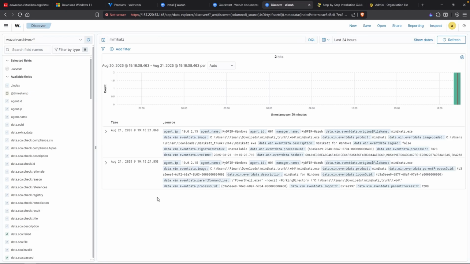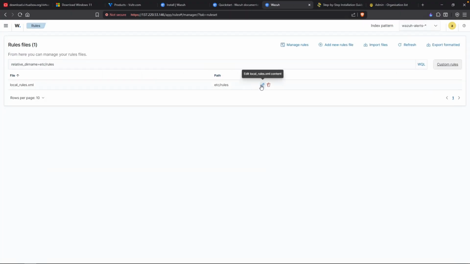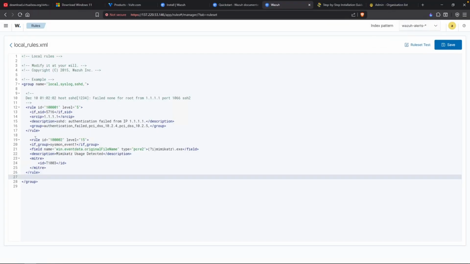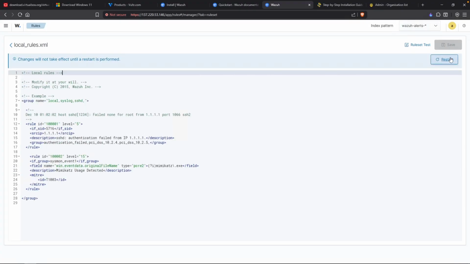The next thing I'm going to do is create a rule that will detect Mimikatz execution. I'll click on the hamburger icon and scroll down to server management and click on rules. Over to the right, you want to select custom rules and we'll go ahead and edit this local_rules.xml file. Now I am essentially going to reuse the same rule that I created in the previous SOC automation project. And this is essentially what it looks like. What I'm searching for is any time that there is an original file name named mimikatz.exe, and under the Sysmon event 1, which is process creations, then trigger this rule. I'll click on save at the top right corner, and I'll restart the manager.